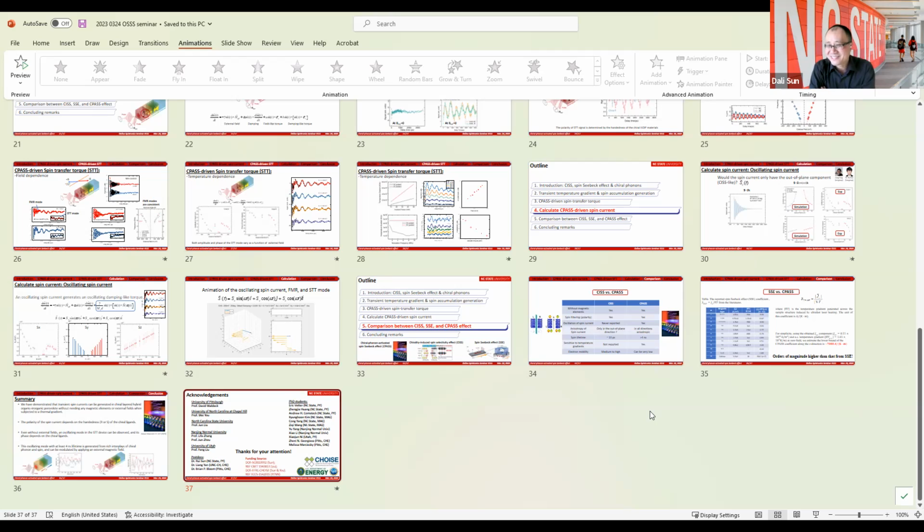What was the surface normal in that geometry? The surface normal is parallel with the chiral axis. But is it Z, X, or Y? It's the Z direction. The chiral axis and the surface normal in the layered structure are always along the Z direction. But I think the amplitudes of the X and Y components were also different, right? X was much larger than Y.